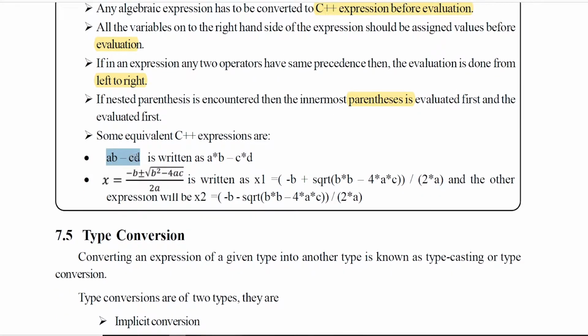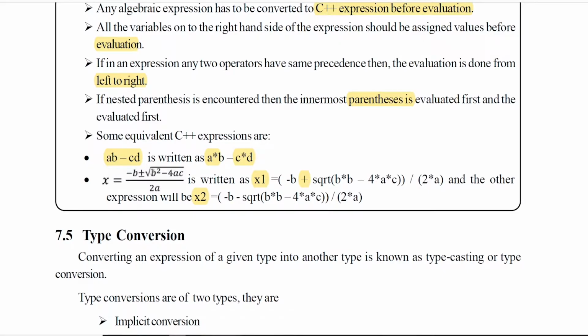So a b c, this is a general expression we have. How do you write it in C++? A star B minus C star D, something like this. If you have minus B plus or minus square root of B square minus 4AC divided by 2, because we have plus or minus, we get two things. That's why with the plus we have x1 and x2 with the minus. We take first the plus. For square root we have to use SQRT, we cannot use the symbol. So we have the function SQRT, B into B, B square minus 4 into A.